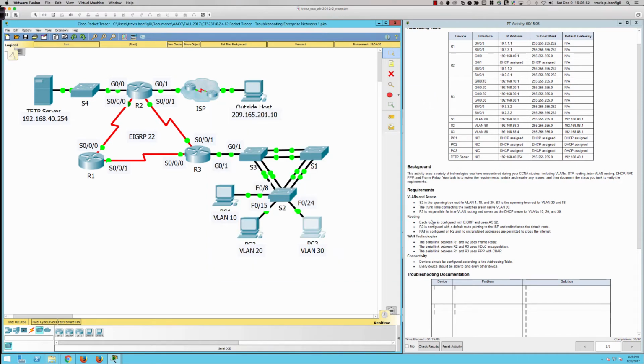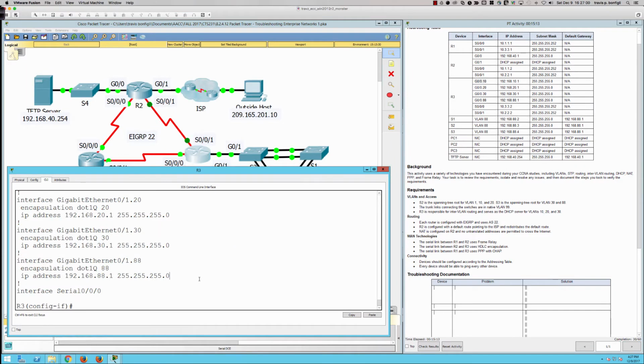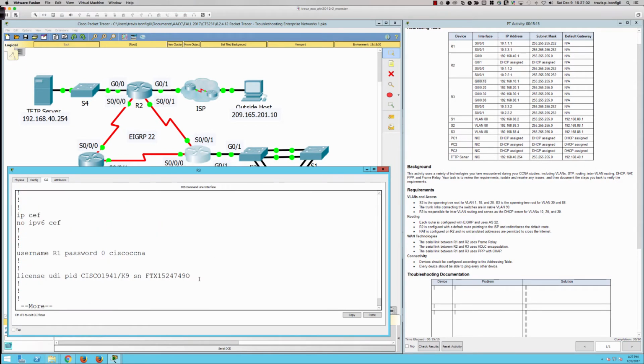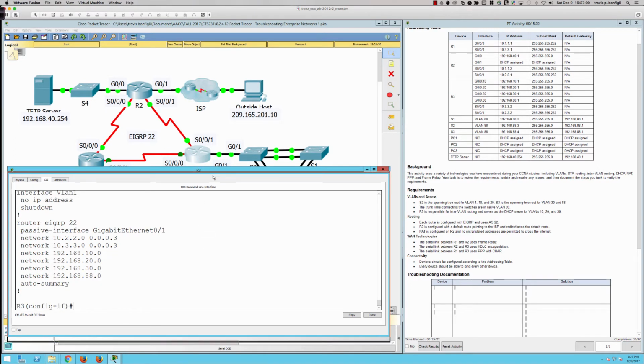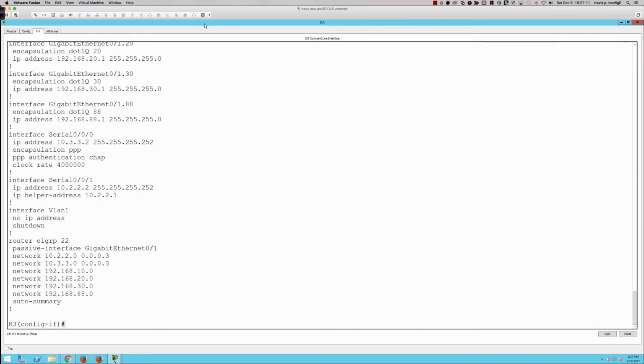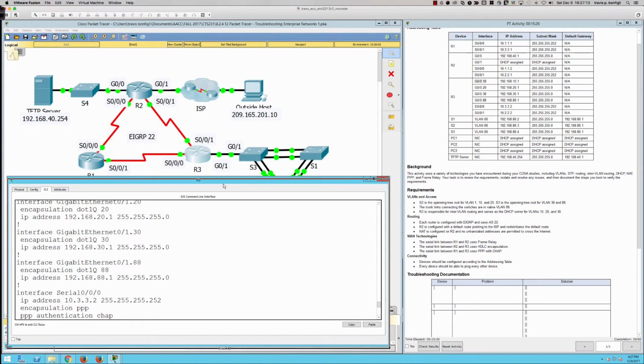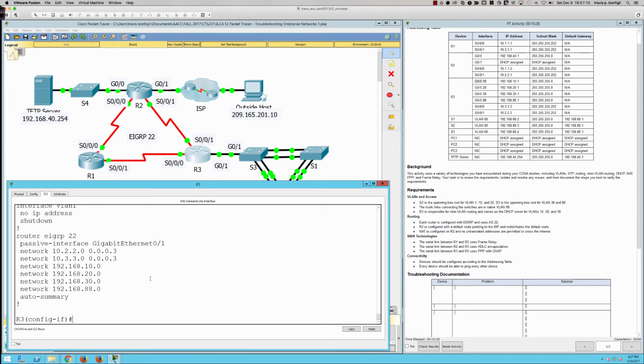Okay. All right, so routing. Each router is configured with EIGRP and uses AS 22. Well, let's check that out, right? So let's do show run here, and let's come down to the EIGRP config section. So that is definitely 22. Now let's take a look at how EIGRP is configured here.